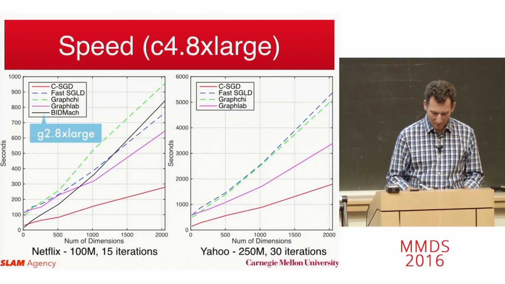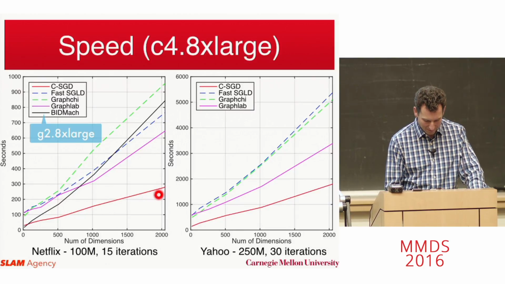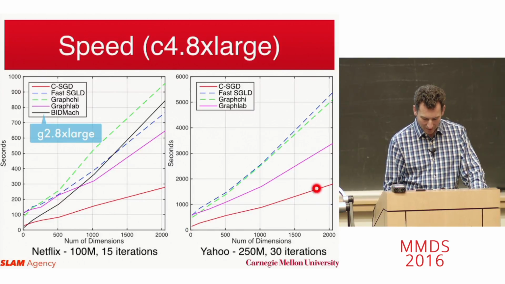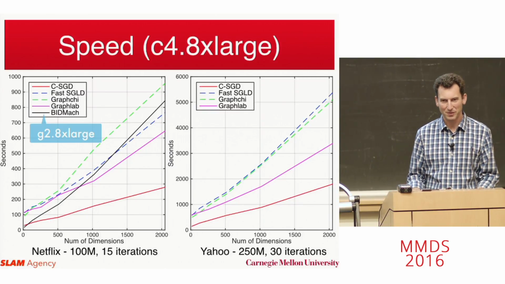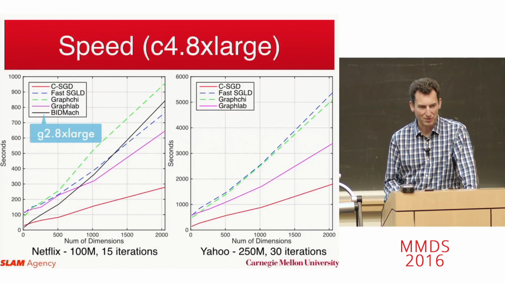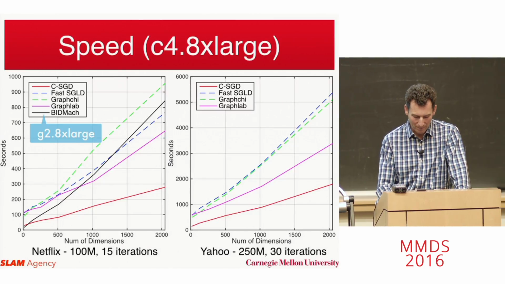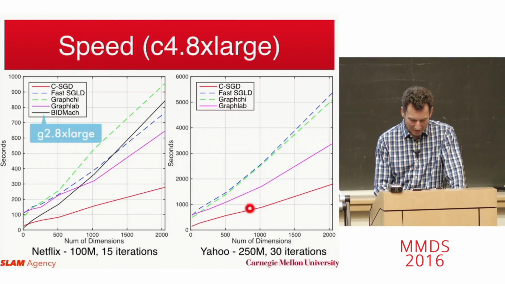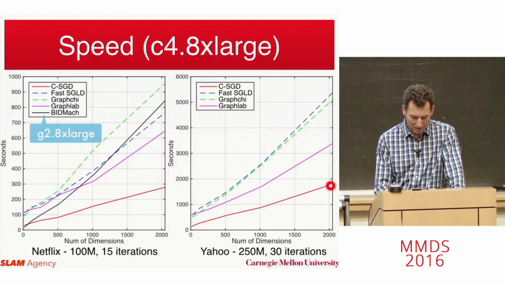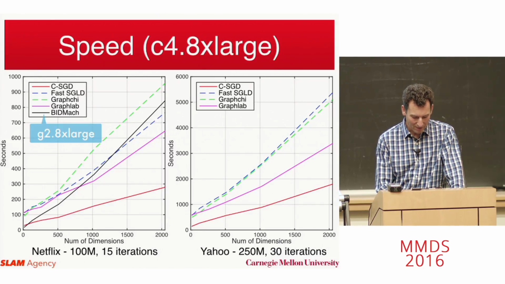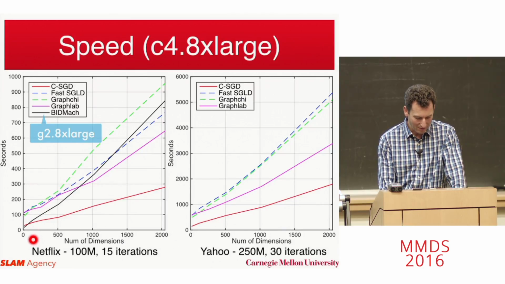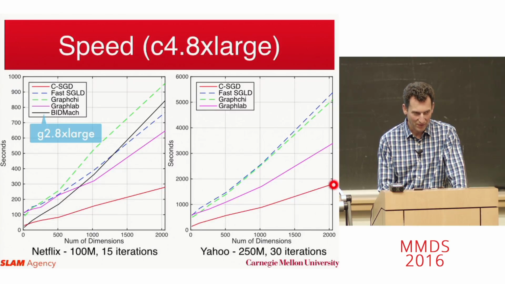A couple of details here. This is us. This is on Netflix. This is Yahoo Music. This was unfortunately the largest recommender data set that we could get our hands on. It's not very large, it's only 250 million recommendation pairs. And this is linear scaling in the dimensionality of the model. So when people tell you that their solver for Yahoo Music or Netflix is fast, they usually tell you something in the order of maybe 50 dimensions. We went all the way up to 2,000 dimensions, just to make it a little bit more interesting.